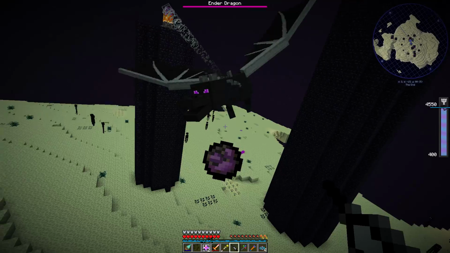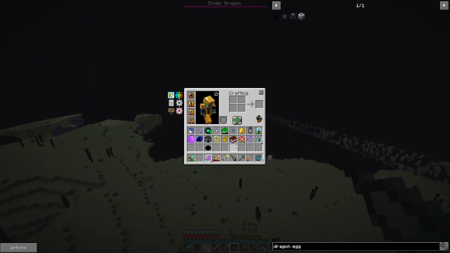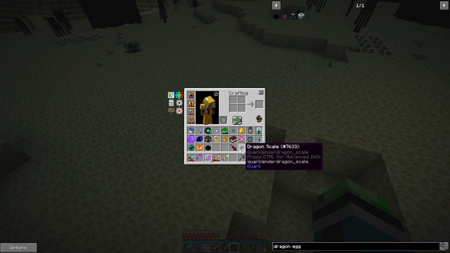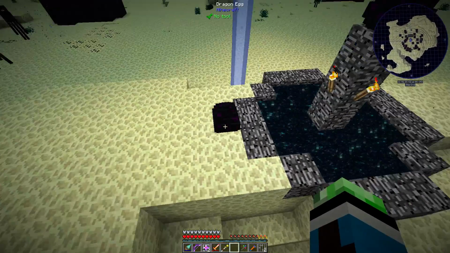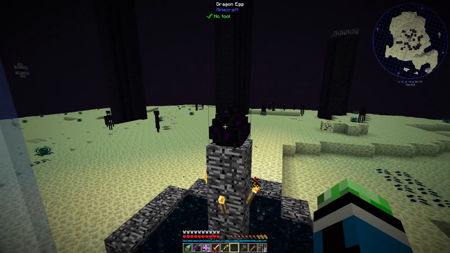Now I'm thinking maybe we should just kill the dragon as normal. I'll be back, because you've seen the dragon battle before, I'm assuming. The dragon gave me a dragon scale. I don't even know why, but it did. And guess what? It's useless. Huh. Leave it to Vasky to make, what? Why do I have 2 dragon eggs?